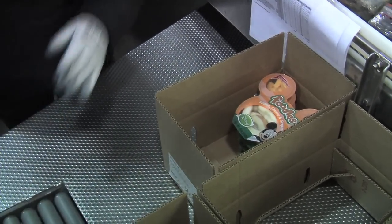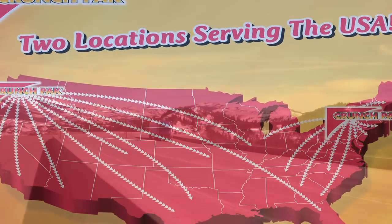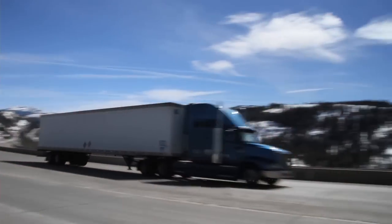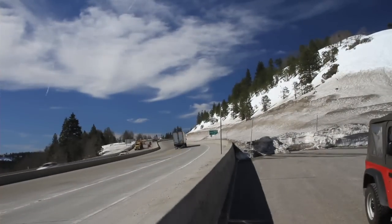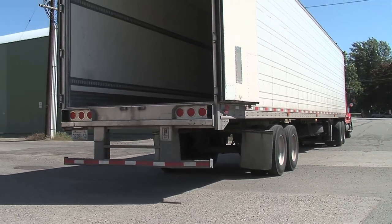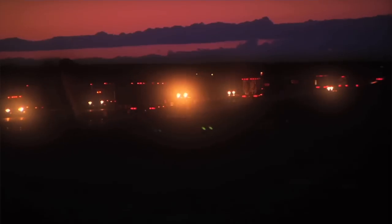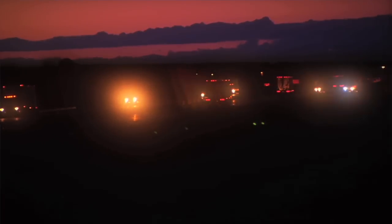The apples are packed in pallet-sized packs and are guaranteed to be on their way to retail markets around the U.S. and Canada in semi trucks no later than 24 hours after being sliced. The refrigerated trailers keep the Crunch Pack packages cool and crisp all the way to their destinations. These trucks load, carry, and deliver millions of slices each day.